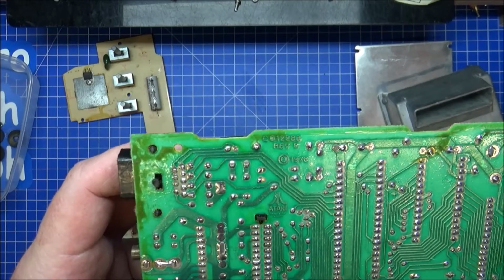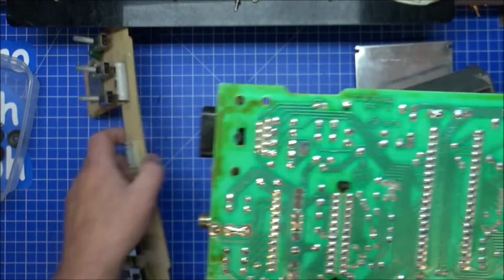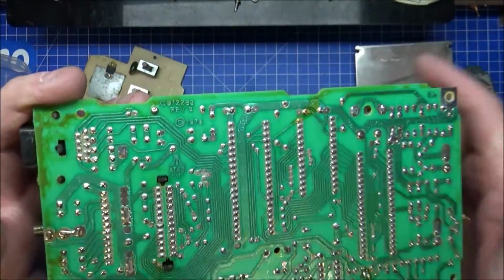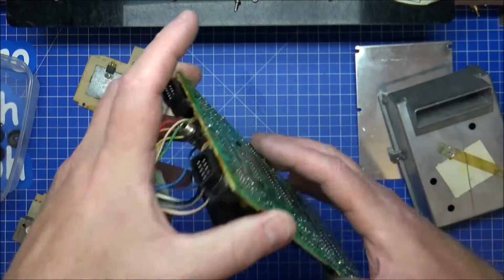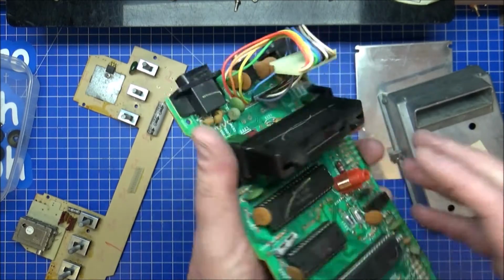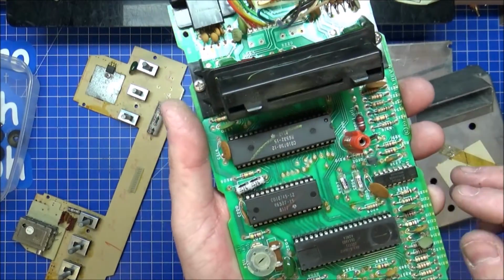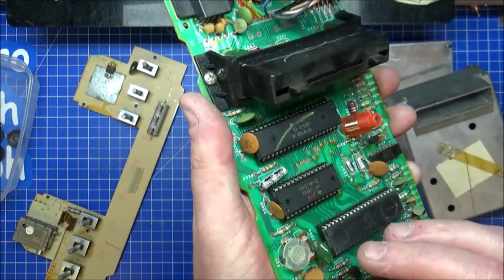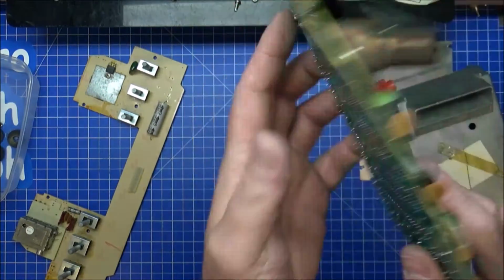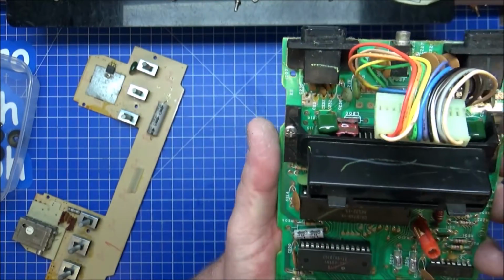Let's see, 012285 revision B 1978. Okay, so a 77 switch and a 78 board. I need to clean that back off at least. Not sure if that's loose or not, but it's completely different to the Juniors. Yeah, that'll do the colours, and I'm not touching that because I had so many problems with the Juniors with that. We need to clean.